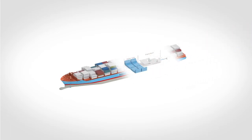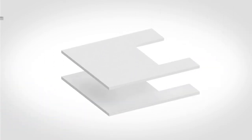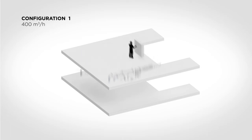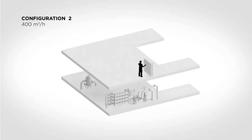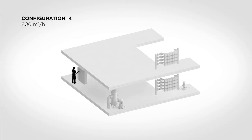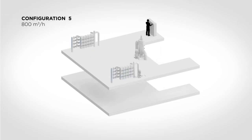The Ballast Water Treatment System can be integrated into the existing ballast water system in different ways. The treatment system can be delivered containerized, skid mounted, or placed specifically to your vessel's requirements. Delivery of the system in components provides maximum flexibility in the way the system is fitted on the ship. Filter, UV reactors, and a control cabinet can be placed individually in order to make best use of any unused space. A few small components are usually much easier to integrate in the existing engine room layout than one large unit.